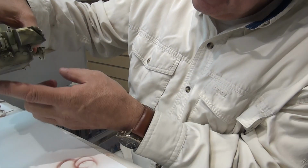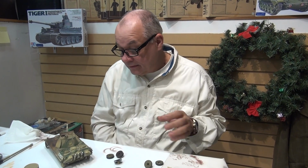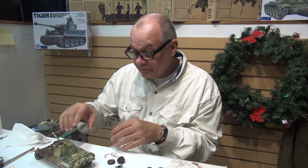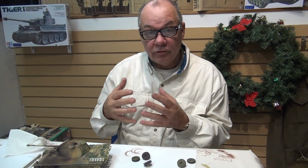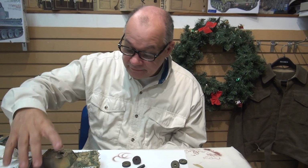So if you have your model on display and you've got no grass and no vegetation to hide those wheels, you better paint them, because there's nothing worse than getting kicked out of a contest after you've got the most beautiful decals, beautiful tools and all that sort of stuff, and we're getting down to first, second, or third on a model contest, and somebody, and I'm not one for carrying a flashlight around unless the room where the judging is going on is in a dark, sort of a hotel setting where lighting can be not as bright as we wish it was.